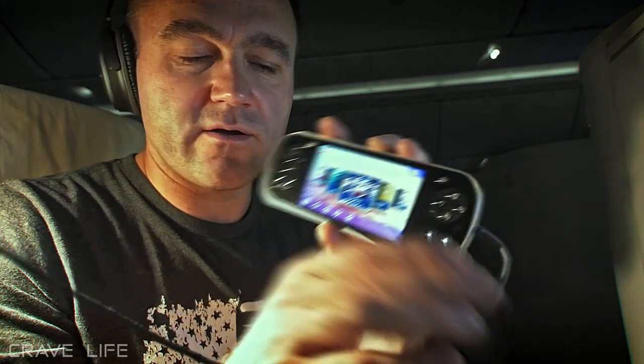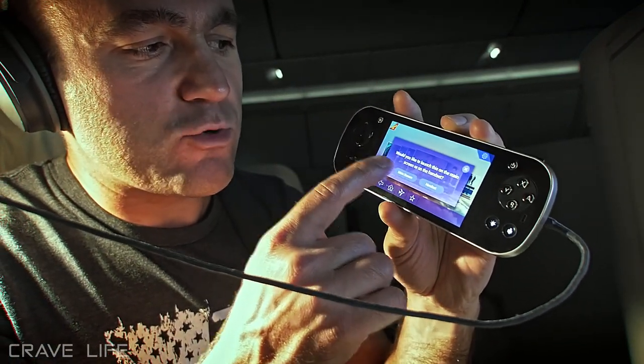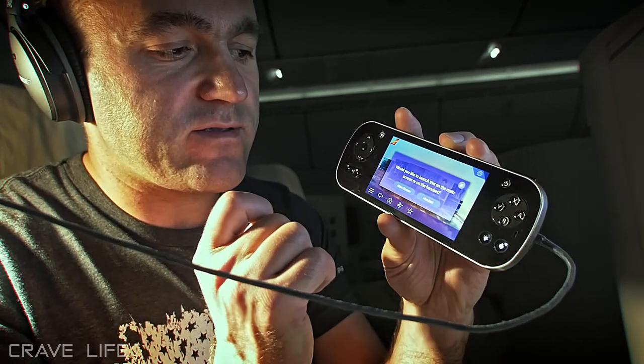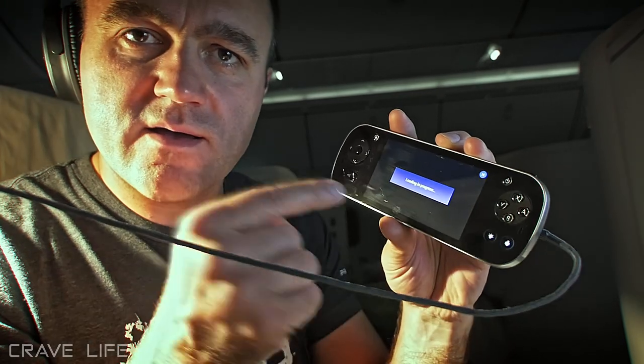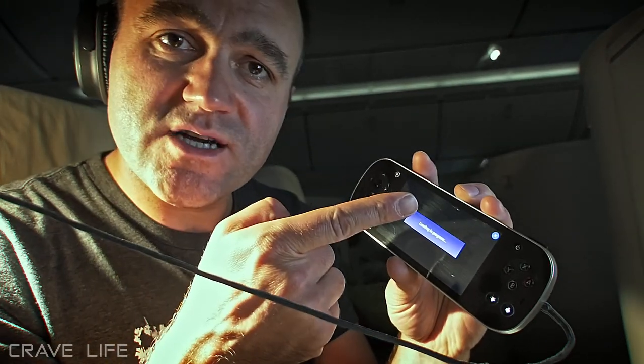So, for example, I've got a movie on my screen here. I click the little airplane and it asks me a question: would you like to launch this on the main screen or on the handset? So I'm going to go on the handset. I'm launching the flight map on this so I know what's going on outside while I'm watching the movie and while I'm eating the medium rare steak. How's that not awesome? Nice job, Hainan.